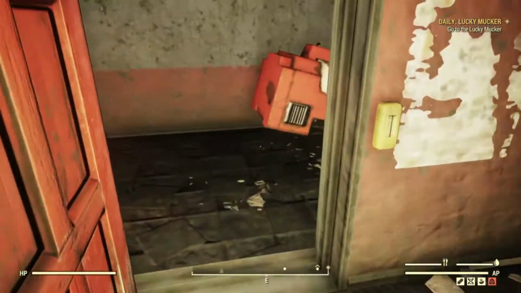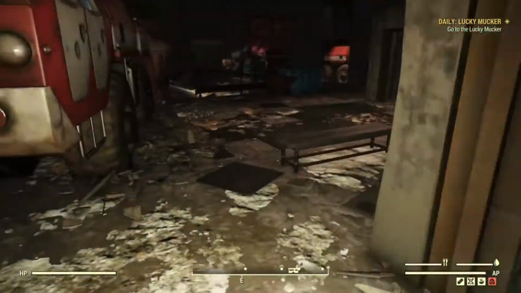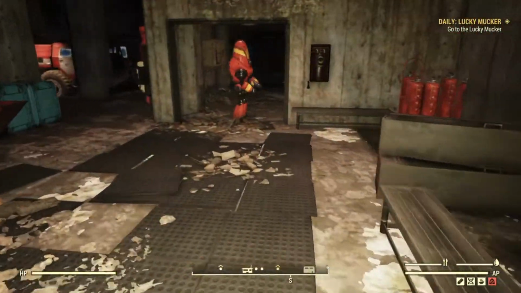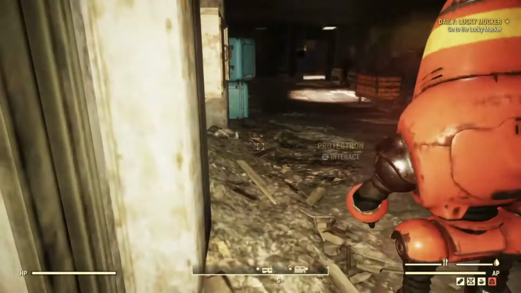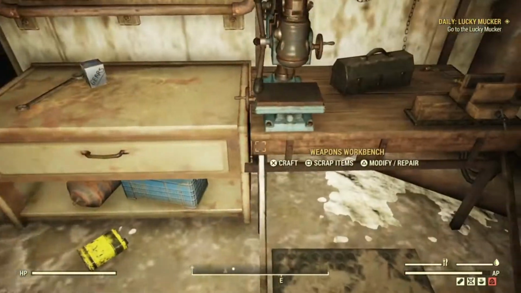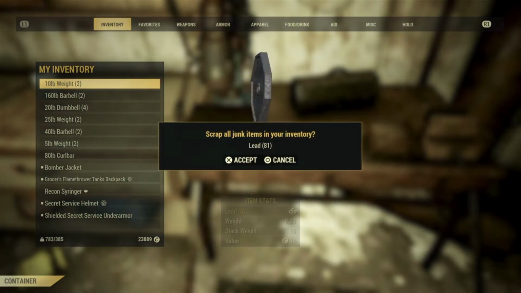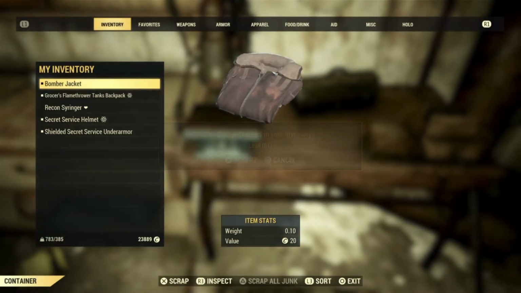And then head out this door and then to the main room. It's going to be to the left as you come out, and where that robot is, just head on in there. And there's like 2 workbenches in here. Just scrap all that lead. It'll show you the amount of lead you're going to get. Just a pretty good amount.